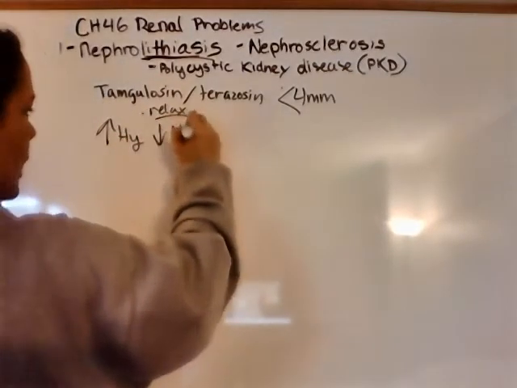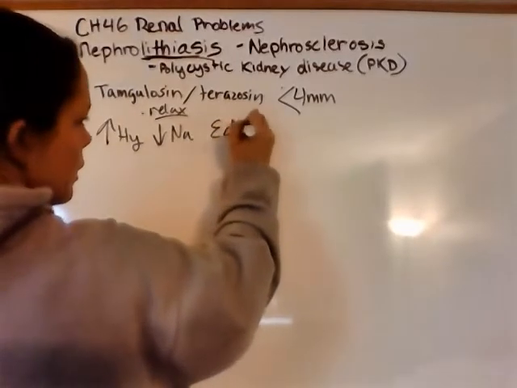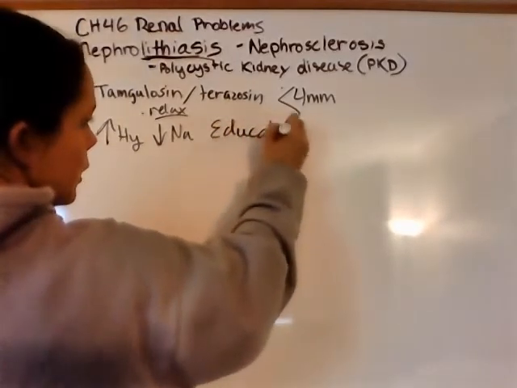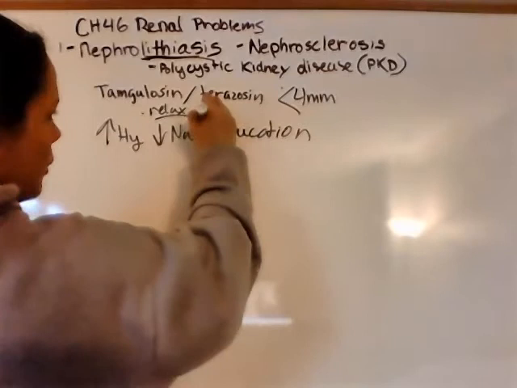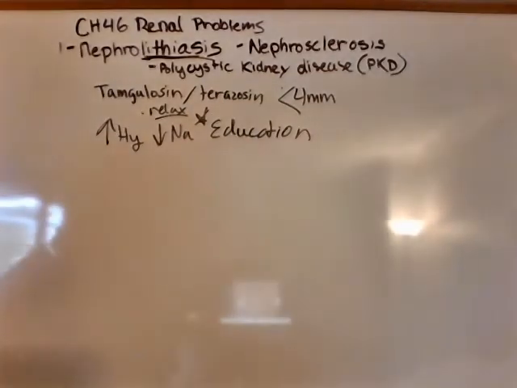The bottom line, increase hydration is going to be important. Decrease sodium intake, and education is going to be your star here, because we really want to try and prevent future stone formations, because usually these are reoccurring. So we need to talk about sedentary lifestyle. We need to talk about proper hydration. We need to talk about, if it's related to UTIs, hygiene, and all the things that you would use as far as your patient teaching as far as UTIs go.